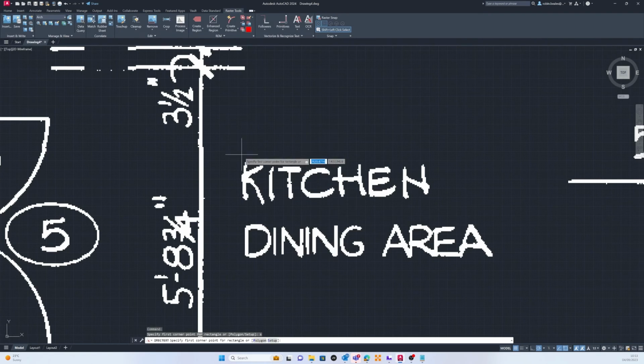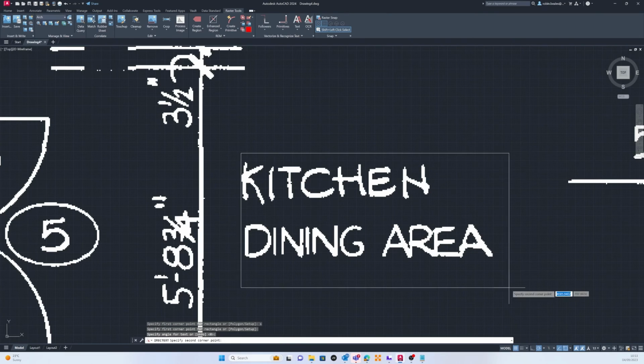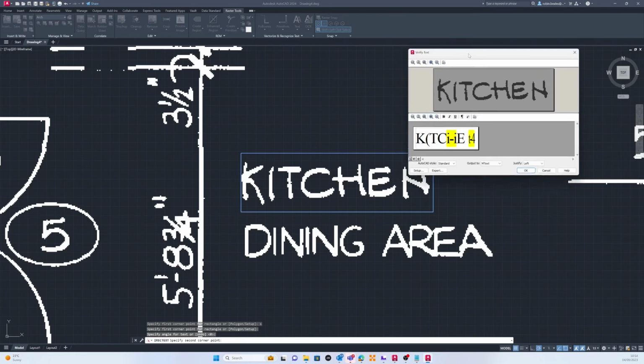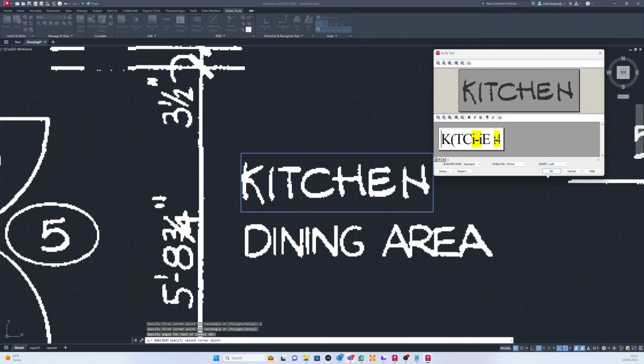Yeah, pretty happy with that. So you can see what it's essentially struggling with is that it's not quite straight text. So it's picking up the K clearly, the T, the C. It doesn't like all the overlapping.